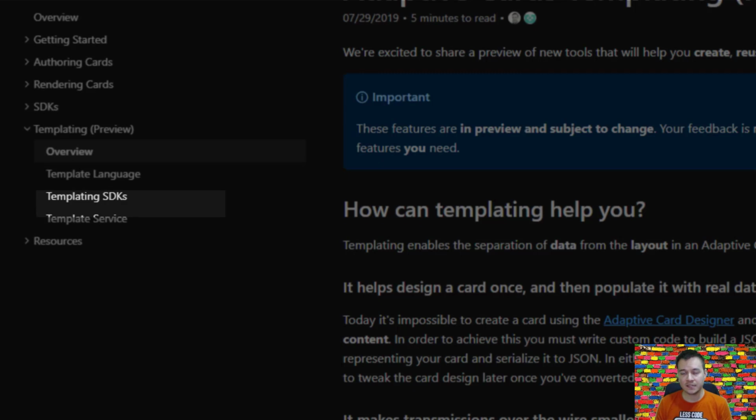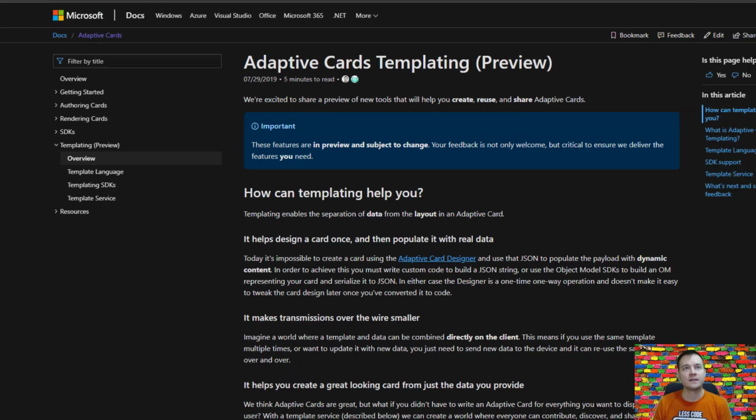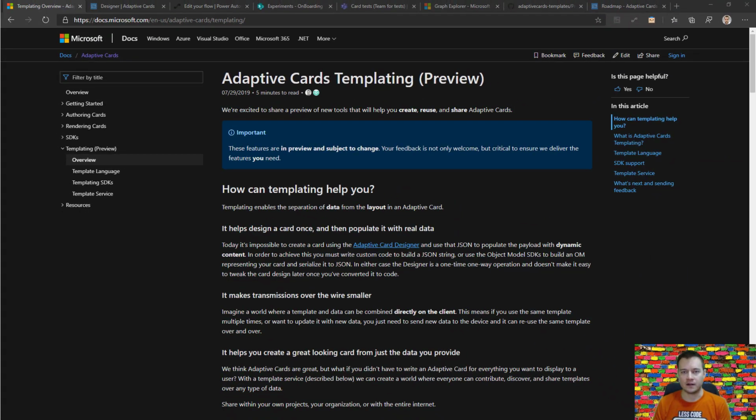And lastly, the newest addition to the templating is the templating service that I will be talking about at the very end.